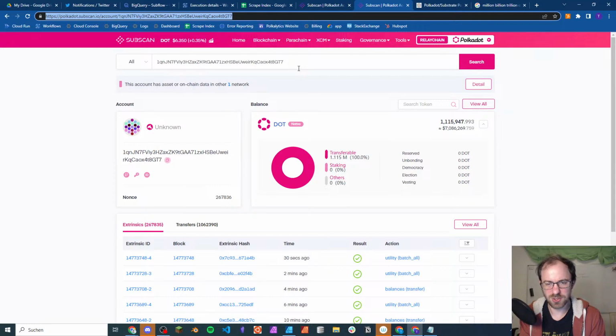Obviously, there can be two explanations. Either in the past, huge amounts of DOT were minted and transferred, or the tools that we're using are not properly interpreting the data. Maybe if you dig down at the raw data, you see that it tells you it is wrong, but maybe the runtime was in an exotic state, or maybe no one discovered this oddity because these are extreme cases. You only find them when you're looking at large chunks of data and poking at them from different angles, and then suddenly you find this.